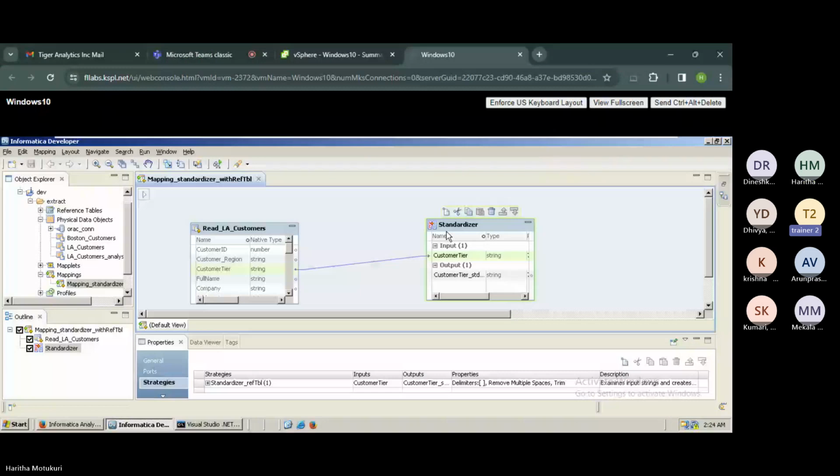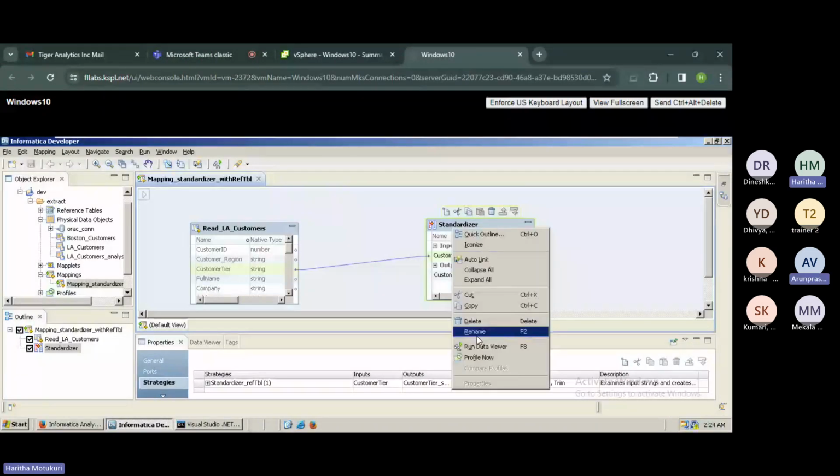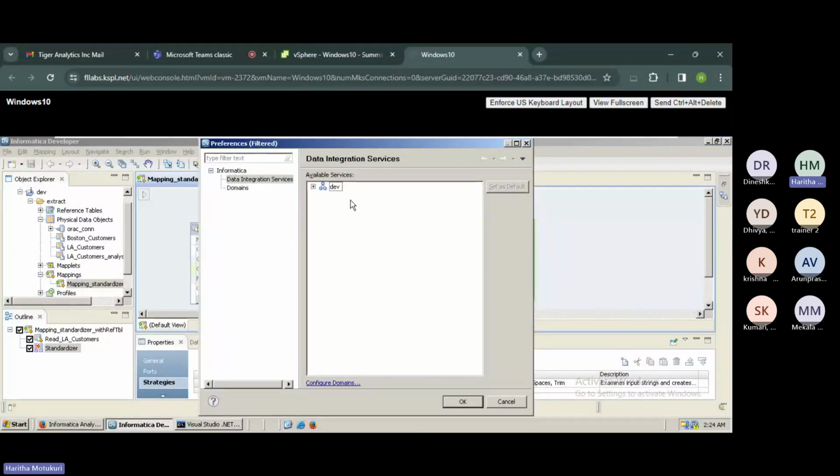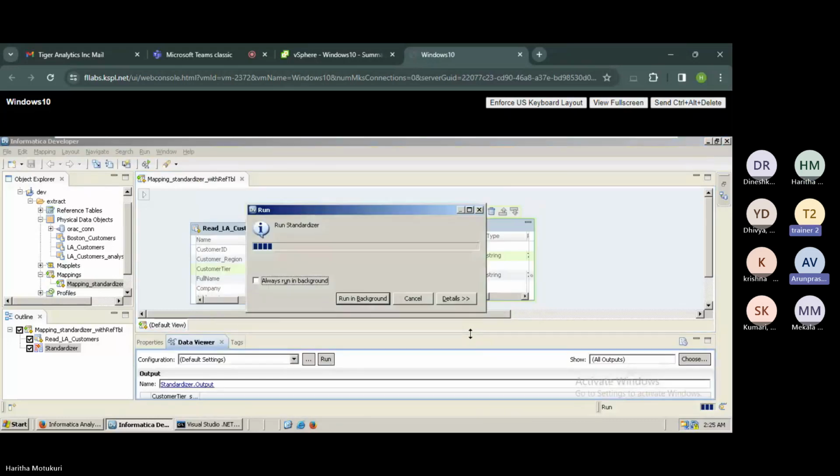Let me rerun actually. Okay, here it is. Yes, expand it, select DIS and click on set as default. Yeah, that's it. Just wait for some time. Any result on that one? Yes.